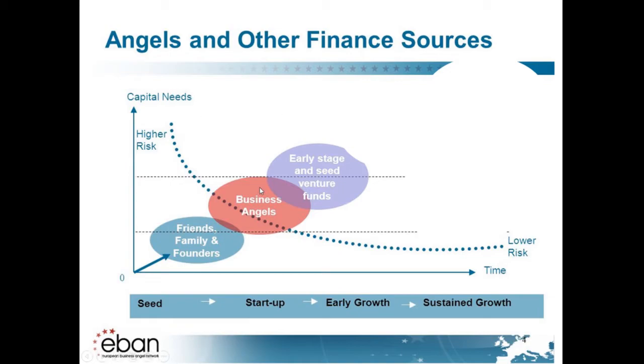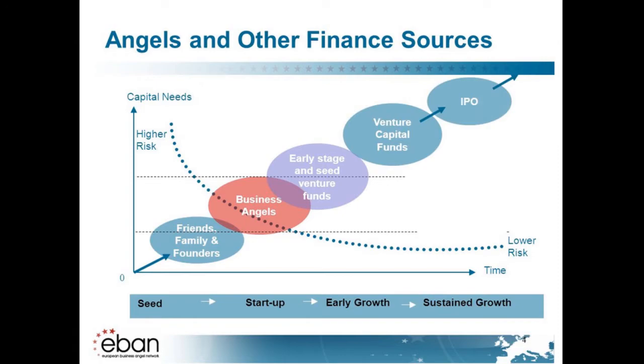tend to be used. Then the business takes more shape, and the VCs, or venture capital, enter and invest in the firm in exchange for capital and equity. And now in the final stages, we have the IPO, where the company goes to the open market and is publicly traded. And finally, franchising, the last topic for today's chapter.